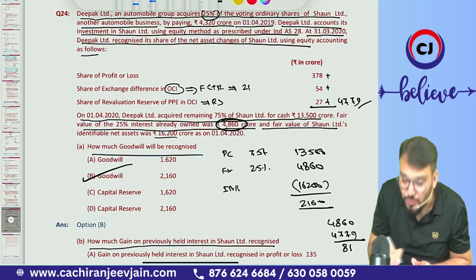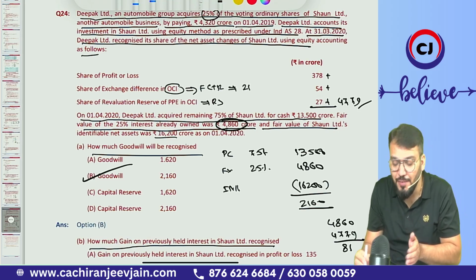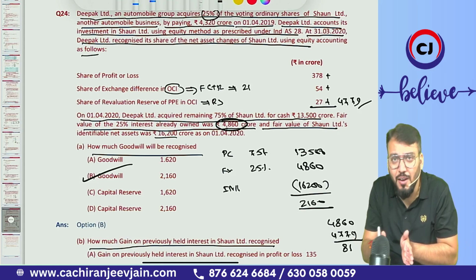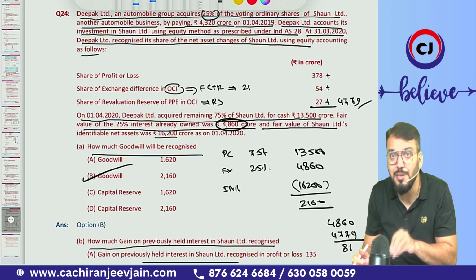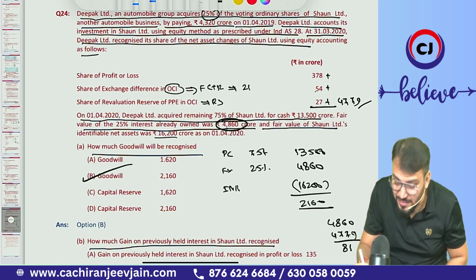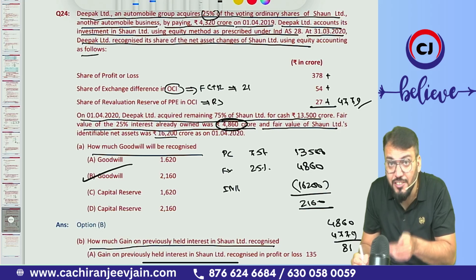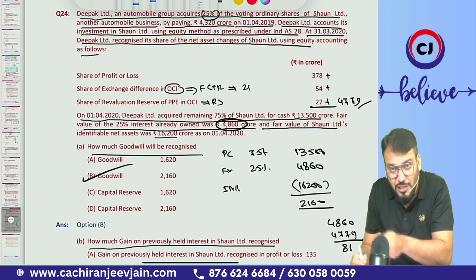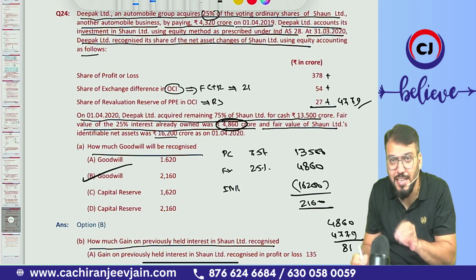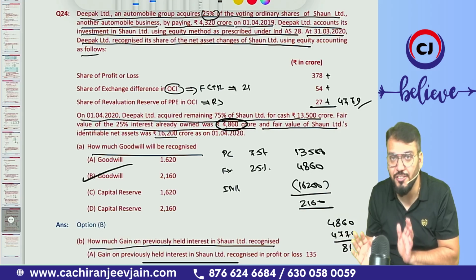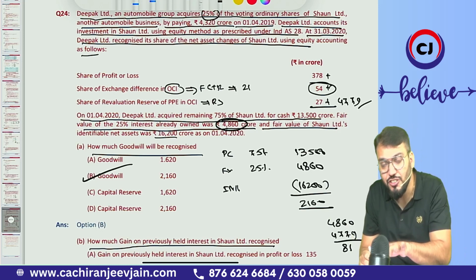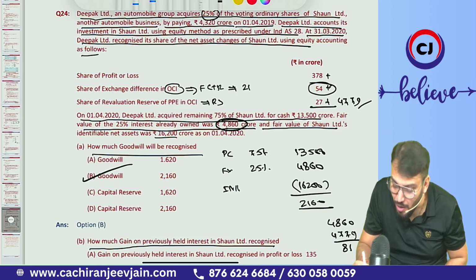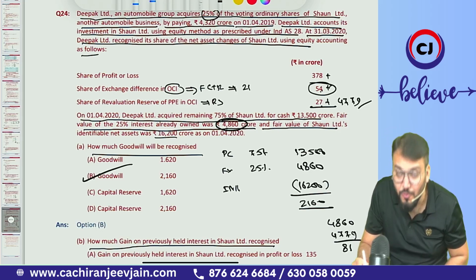Now, as per Ind AS 21, whenever the foreign operation is disposed of, this will be reclassified. This OCI component will be reclassified from OCI to PL. So can I say what Ind AS 28 says, that whenever equity method is discontinued, then the OCI component which has been already accounted as per respective Ind AS will be de-recognized as per respective Ind AS, correct? So this will be reclassified to PL, but revaluation reserve, revaluation surplus as per Ind AS 16 will be directly transferred to retained earning.